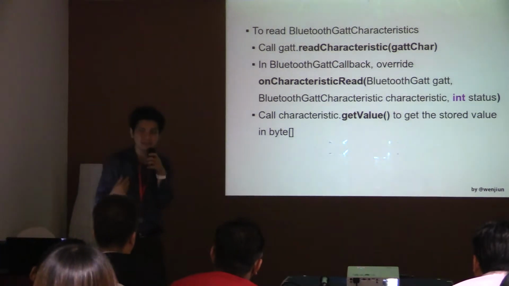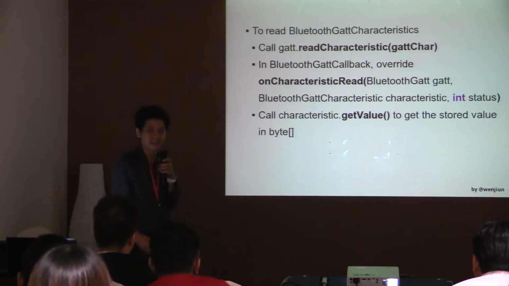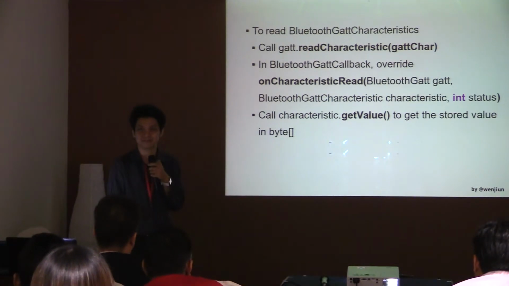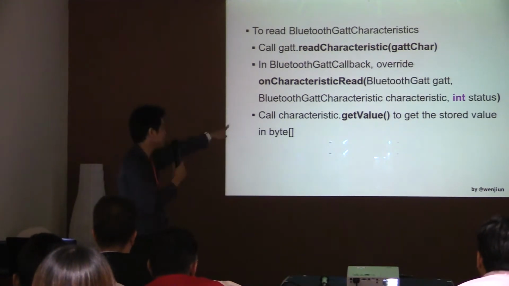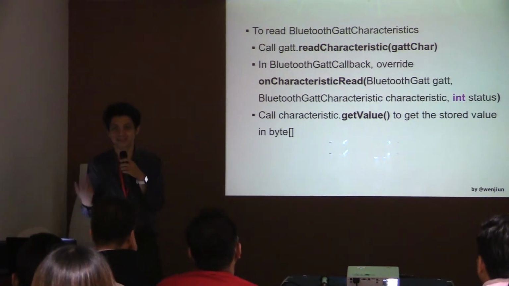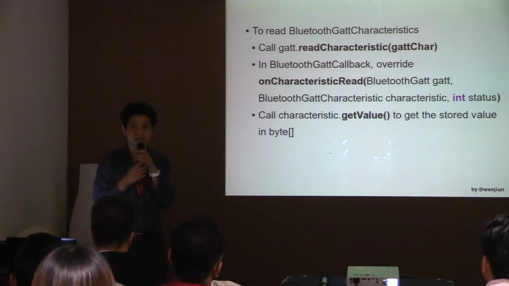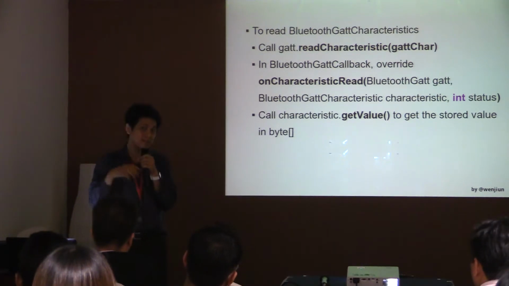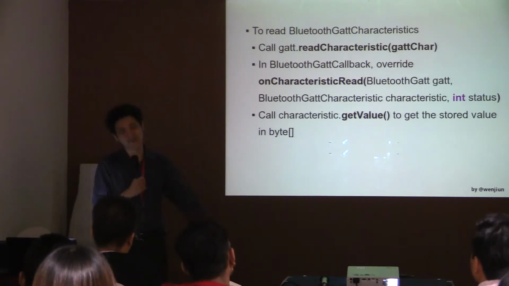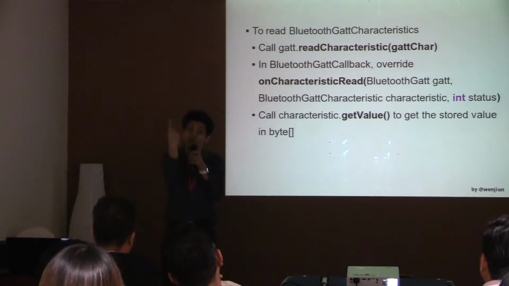And the problem is, do you get the value right away? No, it's a callback. You have to wait for the onCharacteristicRead to be called and check what the value is. So in that method, you have to check whether this is what you asked for. Because if there are 4 characteristics for you to read, you read 4 of them. They're all being called here. And some may be faster, some may be slower. You have to check which one is which. You better check. Of course, if you only have 1 characteristic to read, then you don't have to check.